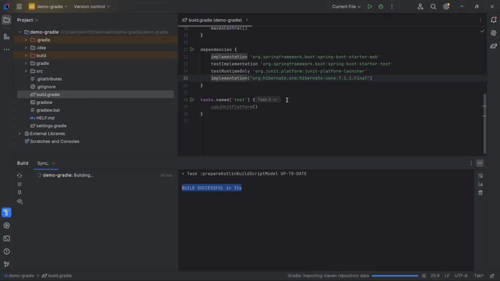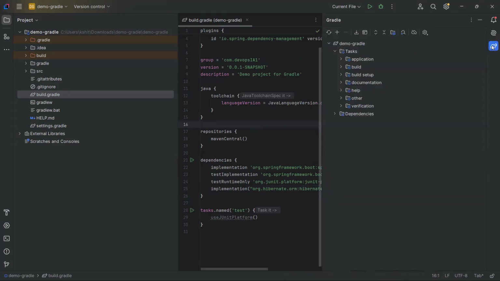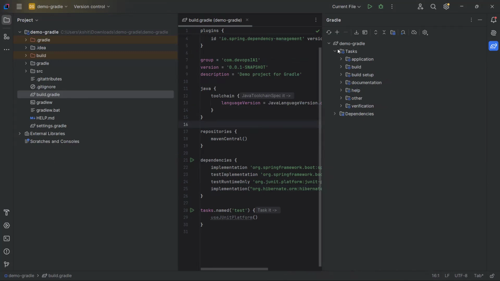As we said, we'll create a REST API to check whether our project is running successfully or not. Before that, if we go to the Gradle section over here, we can see there are various tasks in application, such as bootRun and bootTestRun. Under build, we have got various tasks present: build, clean, jar, testClasses, assemble, and these are the list of tasks that we can perform with the help of Gradle.